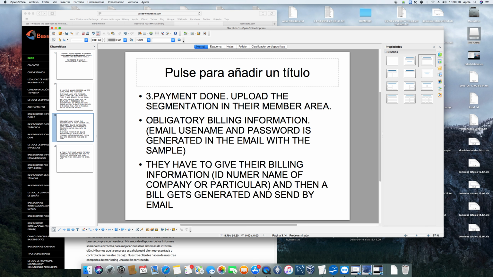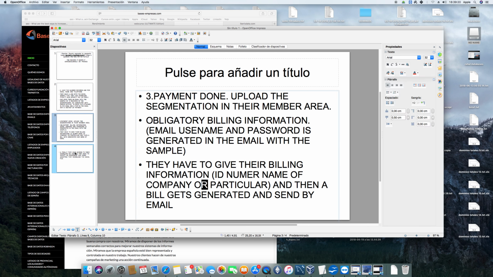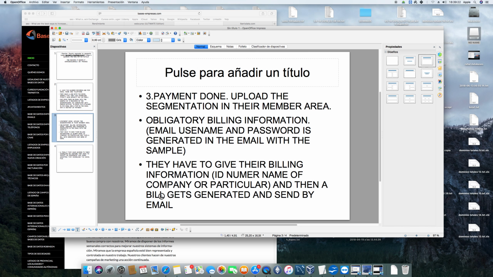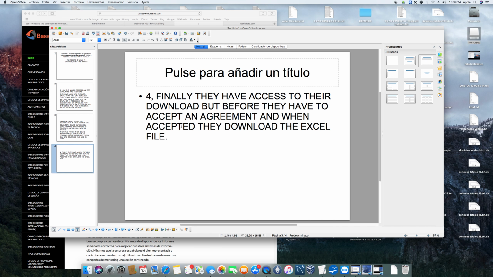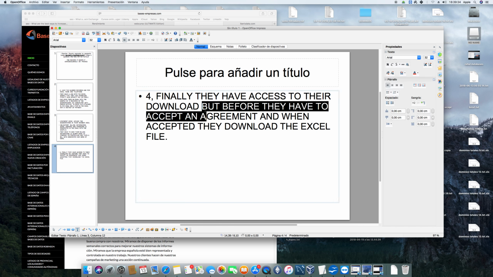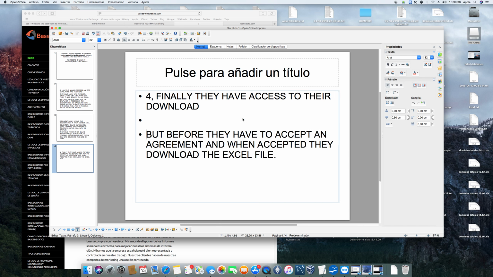Finally they can access their download area, but before they have to accept an agreement, and then they download the file.